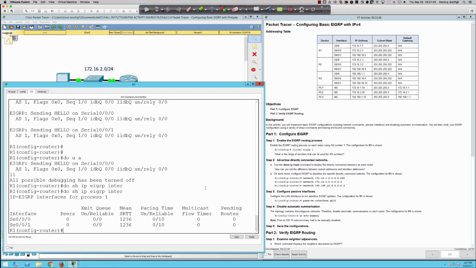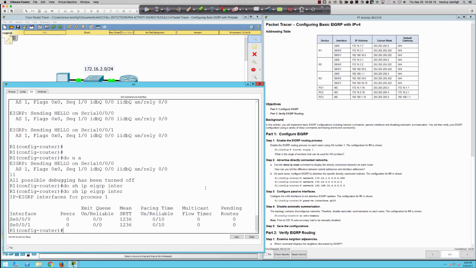Now, I'm stressing what I just said right there, because if you're looking at this saying, whoa, whoa, whoa, hold on, Travis, you just said that we're still advertising the gig 0/0. Why is it not here? Well, remember, I said that this output will show you the interfaces on which the EIGRP process is running. And when I mean running, we're talking about sending multicast hello packets to discover neighbors.